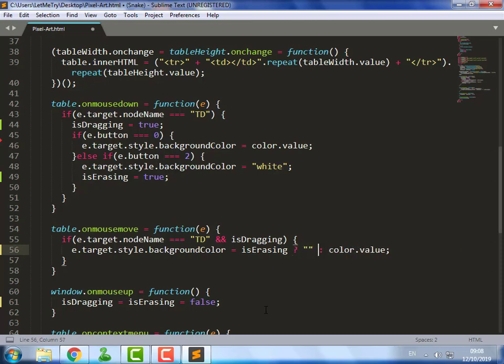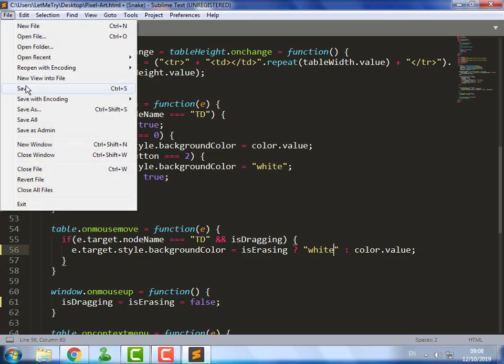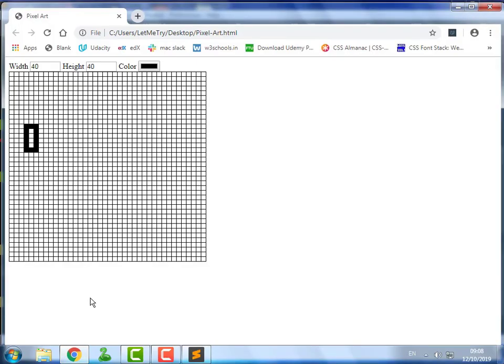And the color for erasing should be white. Nice and easy.